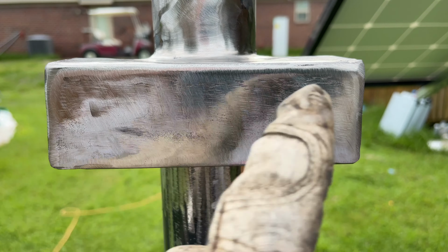Okay, so we're back. It's still quite tacky, but with my run, we're gonna go ahead and mount it up. Okay, so it is mounted temporarily. I've got to get some stainless steel bolts and nuts and washers and lock washers. But this is the general idea. I think this is a better way of mounting your solar combiner box.